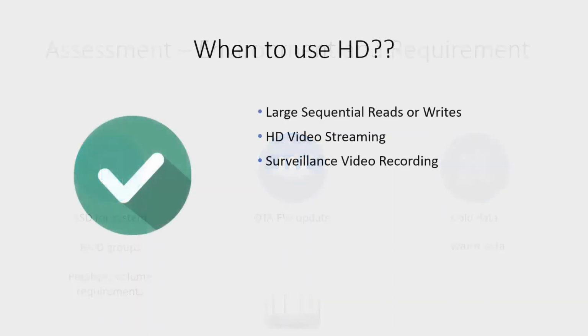So what kind of use cases would you put it into? Well, I've already mentioned a few of them. We're looking at surveillance video systems, but actually HD video streaming as well. Anything that's got a large sequential read or write is going to be really useful with those large hard drive volumes. Alongside that, of course, we've got the backup server. But one other case that I haven't briefly touched on was virtualization. Because we've got so much compute on the system itself, we can do a lot of the virtualization tasks on the HD unit as well.